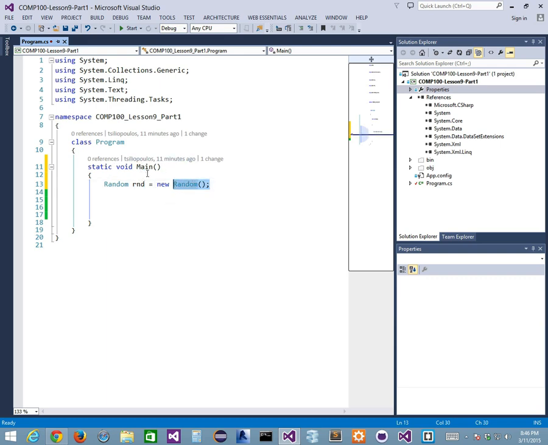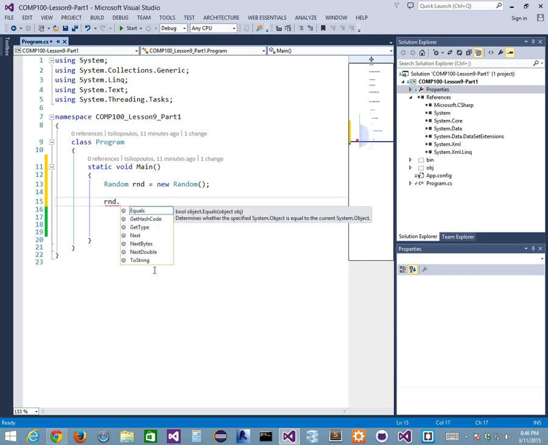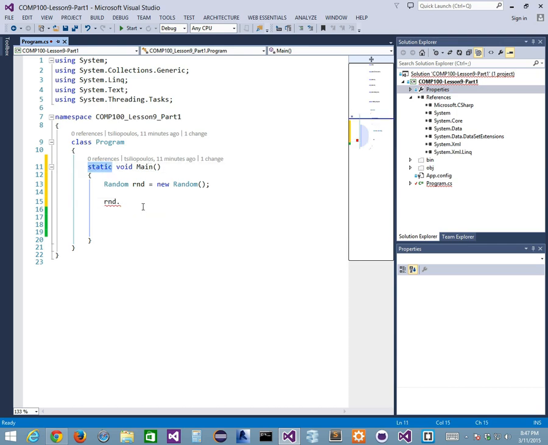We don't have to do that here. Now, for me to access Random, Random is now an object. It has other properties, even though I've just created it. I can go rand dot, and I have access to a bunch of things here. I can't do that with main, and I don't need to. Because it's declared static, I don't have to instantiate it like this. Otherwise, if I didn't have the static keyword, every time I declare a class of anything, I would have to instantiate my class in order to have access to my method inside the class. But we're not at classes right now, so don't worry about it.